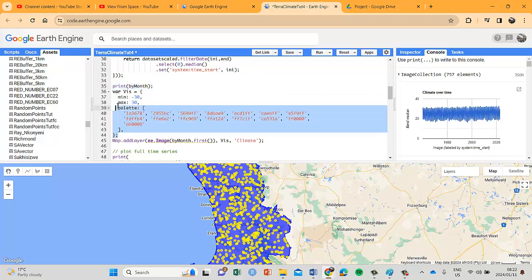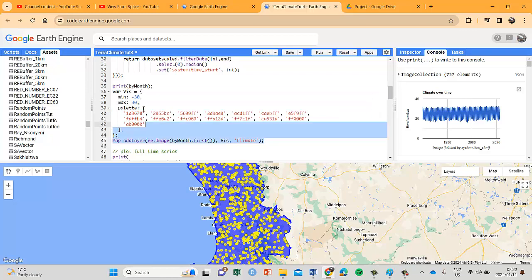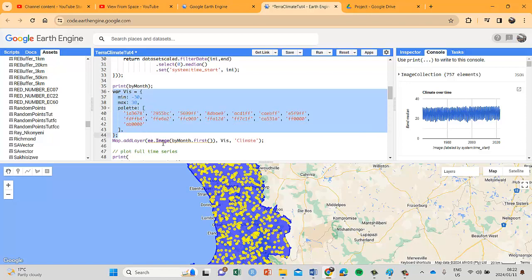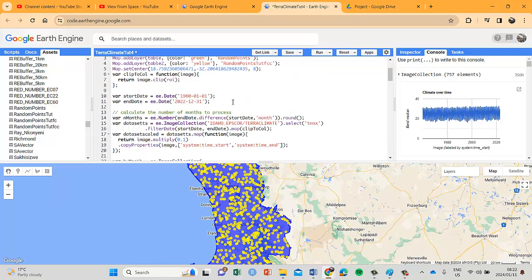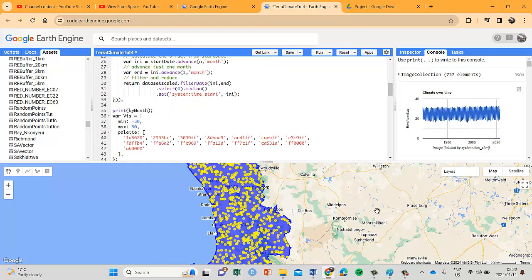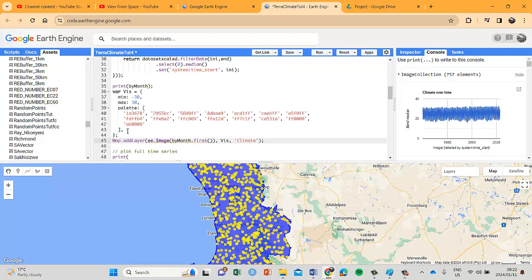We add a color scheme. Okay, so why we're creating this is just we're adding the first layer of this image collection to our layers. But this is obviously not necessarily. You can actually just delete this.